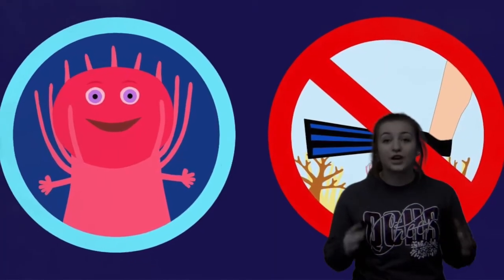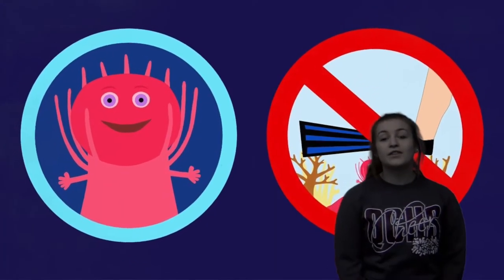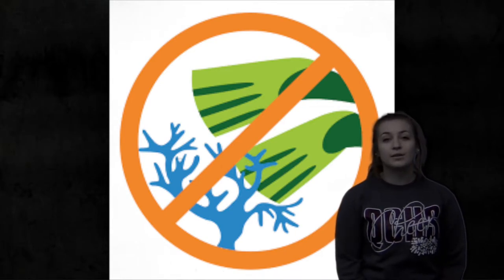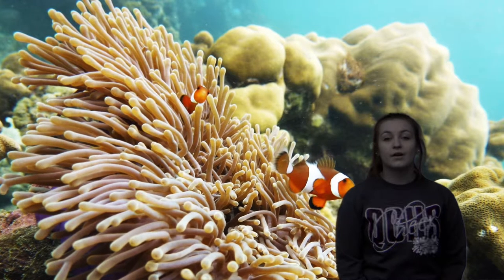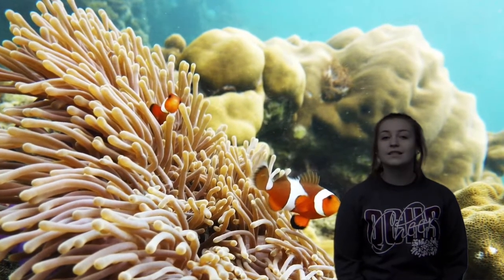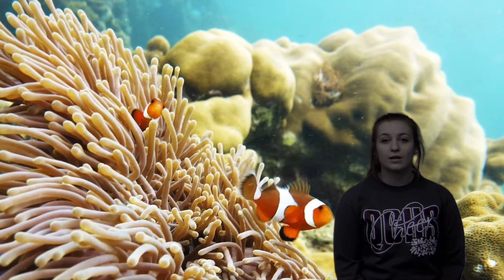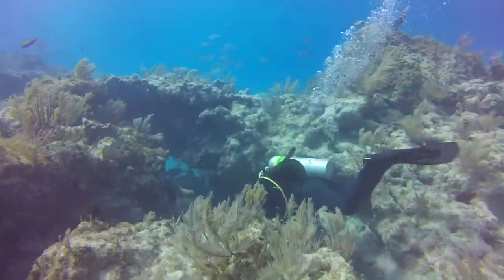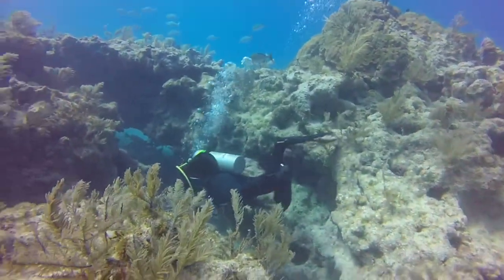Lastly, don't touch! Whether you're exploring on the beach on vacation, on a snorkel tour, or scuba diving in the Caribbean, think of it as a museum — you should not disturb. Corals and the animals inhabiting them are all living, and you are intruding upon their habitat. Even the slightest touch can crush fragile polyps. When you're in the water, take nothing but memories and photos and leave only bubbles.